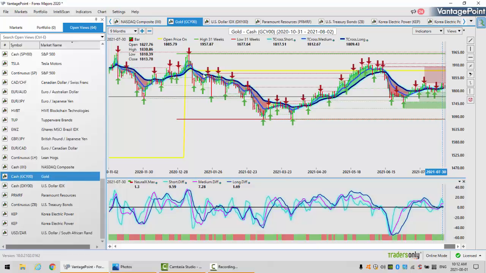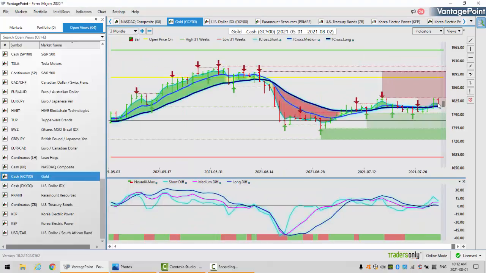Now, when we break this down, I can see that my price on open is 1885 because I'm going to get as close to that yearly opening price as I can. My 31-week high, 1957. My 31-week low, 1677. That puts us almost smack dead in the middle of the range here. So again, gold is trying to recover, but what we're going to do now is bring it down into a shorter period to see where we're at.